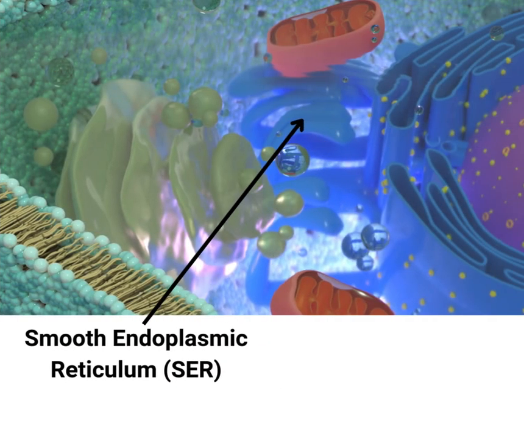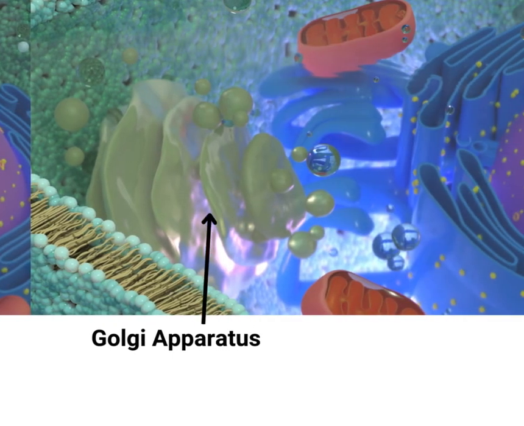The smooth endoplasmic reticulum is involved in lipid metabolism and detoxification processes. Yes, if you get drunk, your smooth endoplasmic reticulum has work to do. So it helps produce fats and lipids, which are critical components of the cell membrane and very necessary for storing energy. From there, we're going to move the proteins and the lipids on to the Golgi apparatus.